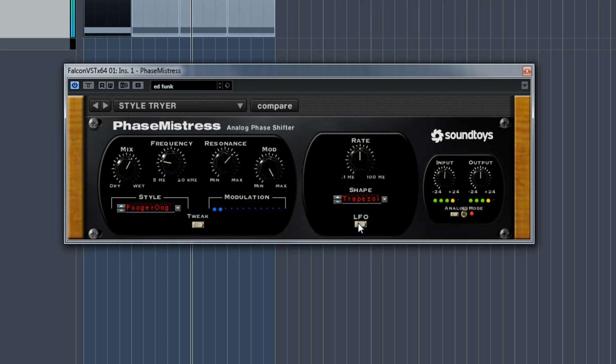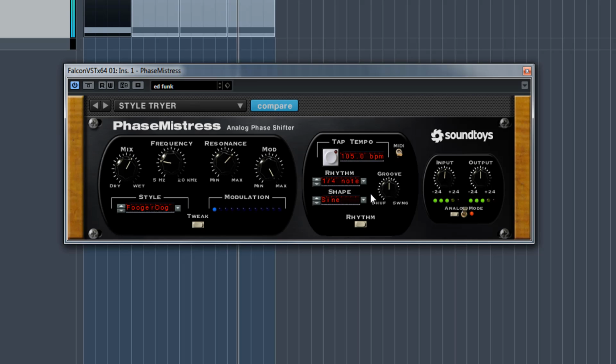The good thing about this is that if we were to select, say, rhythmic and sync it, you can get some really funky effects going here that modulate over time. This is every bar.